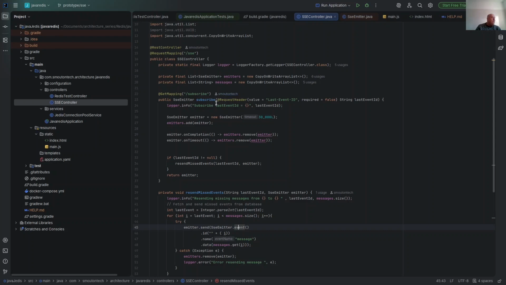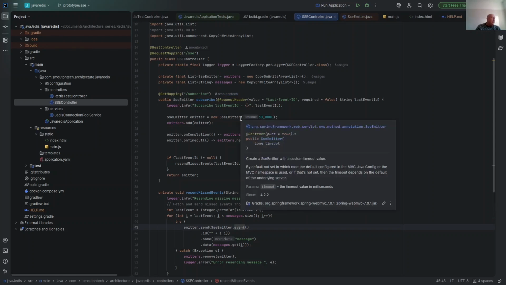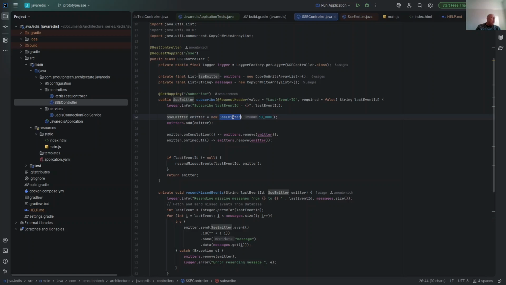When somebody subscribes, we create a new SseEmitter, and we store that SseEmitter in our list of SseEmitters here. We're using a CopyOnWriteArrayList simply for basic consistency in a multi-threaded environment. This will prevent us from reading something that's just in the process of being updated, because there's a copy on write.